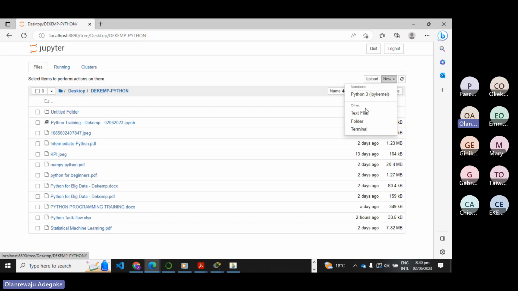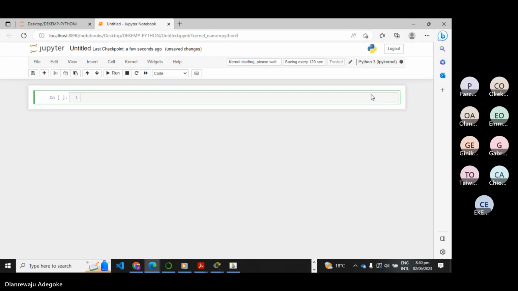So this folder is just like a normal folder, the way I've explained it. This is just like a test file, like maybe you're just creating a Word document. Then this Python 3 IPython kernel is now the IDE itself that I want to use to write the program. If I click this, something will show for me. You can see something has come up. I want you to check the difference between where we were before and where we are now.